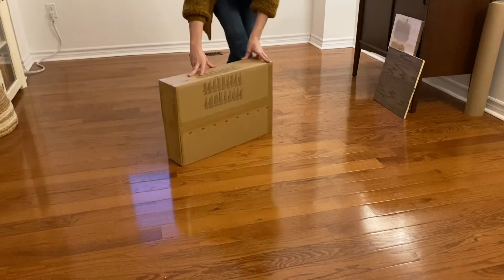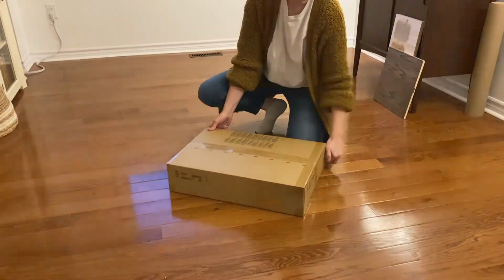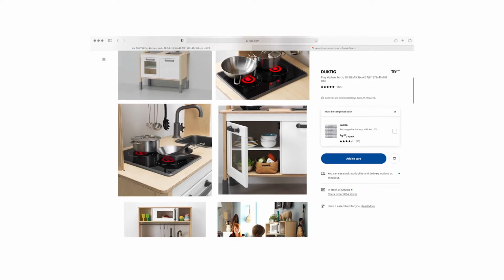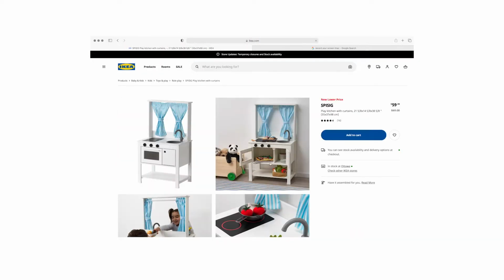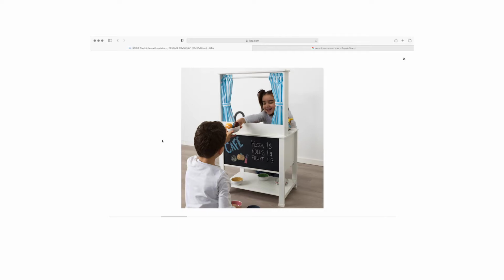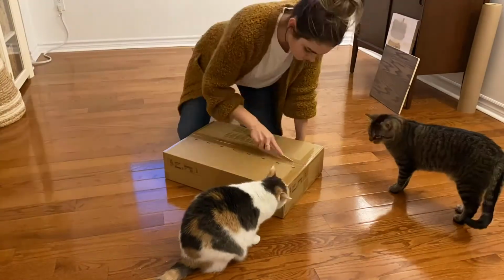First things first, the kitchen itself. Most of the IKEA Play Kitchen makeovers I have seen use a Duktig play kitchen, featuring extra storage space, a microwave oven, and a light-up stovetop. However, when I was browsing the selection, I came across a less familiar Spisig kitchen. The Spisig is $40 less expensive, but what really drew me to it was the fact that it could be turned around and used like a storefront. For some reason, it spoke to me and I decided to go this route instead.